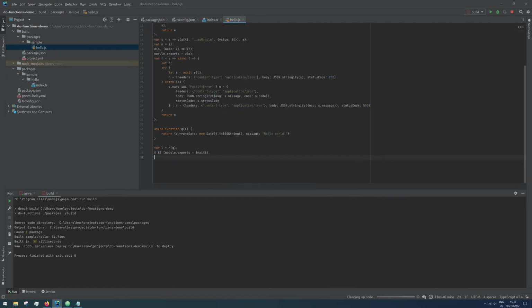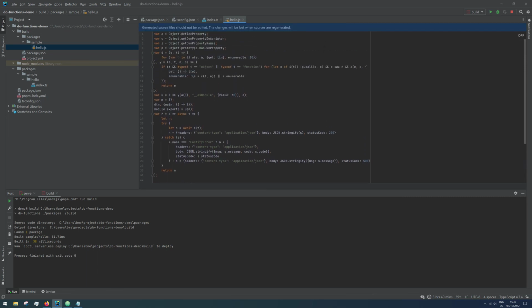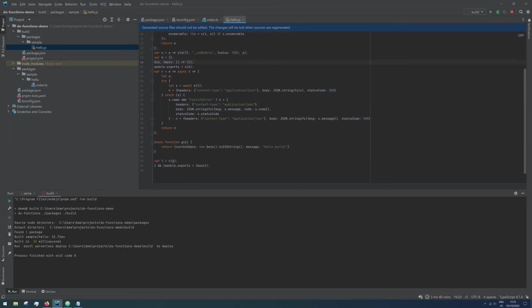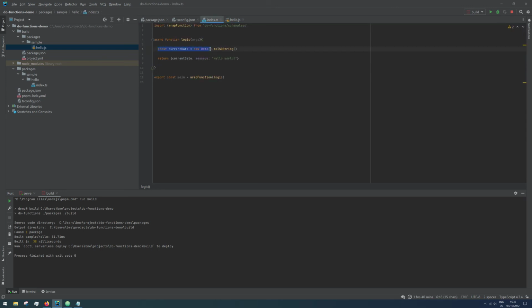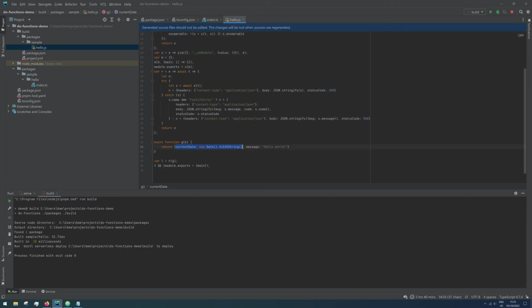If we just reformat that so we can have a look at it. So now it's just pretty printed, that build output. You can see it's pretty lightweight. There's some generic code that deals with ES modules and CommonJS conversion. And here's our logic that returns the current date. So you can see it's done a little optimization there. Instead of declaring a variable and then using it in the object, it's just declared the value right in the object creation.